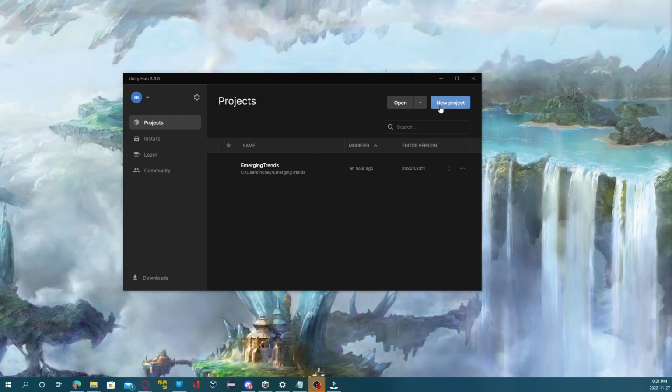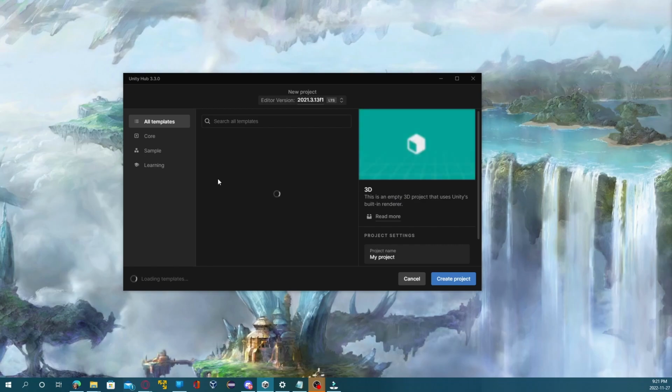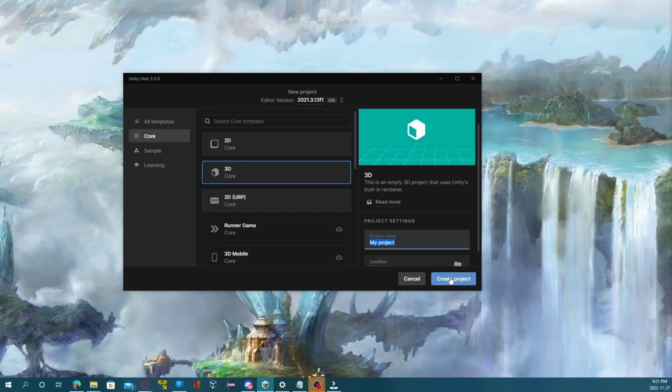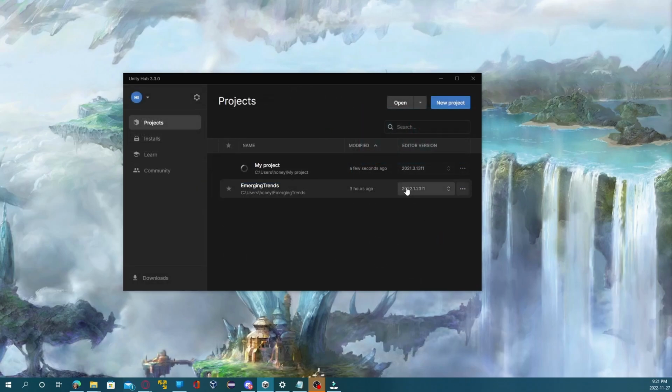So as you can see, you can create a new project. I'm just going to walk you through this again. First things first, since this project is ARCore, we will be selecting the ARCore template here, and then make sure that you pick 3D. This is where you put your project name. Let's just go with My Project, and then select create a project. And then we'll just have to wait.